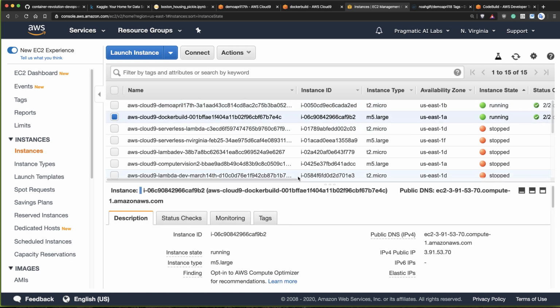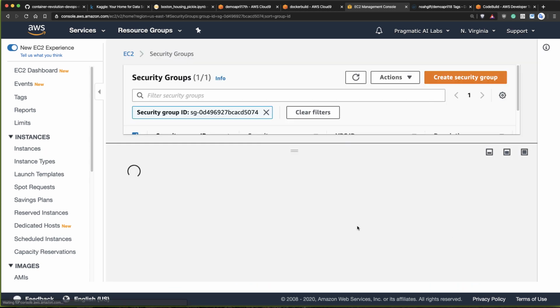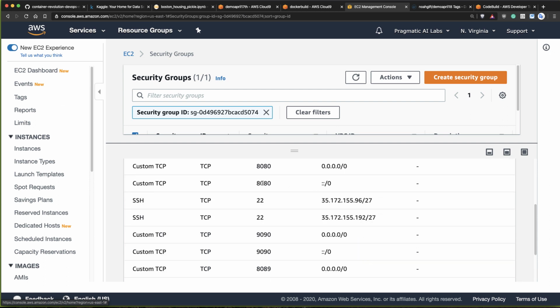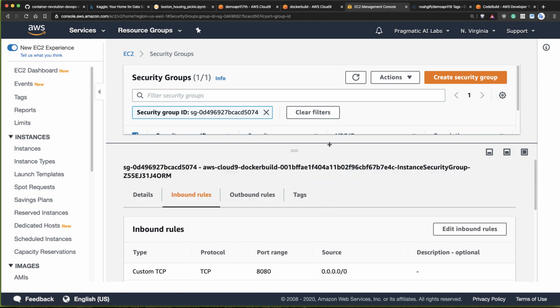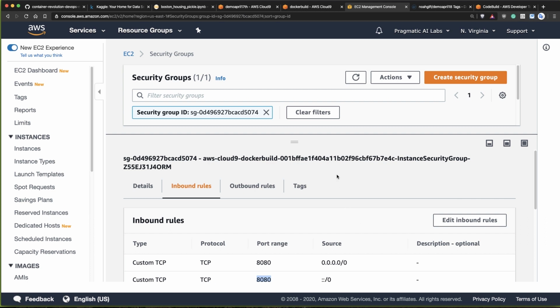I could find the security group, which is this one, and edit the inbound rules. And oh, cool, I must have done this before earlier. We can see that I can talk to it externally from port 8080. So that's one thing you would have to do: if you wanted to test it the way I'm about to show you, you open up port 8080.